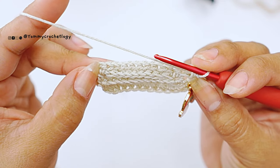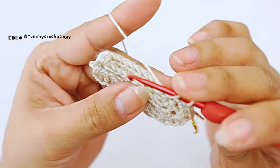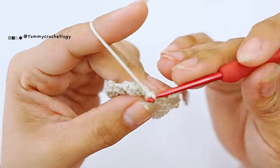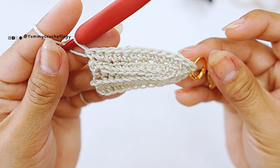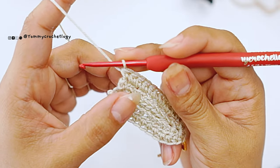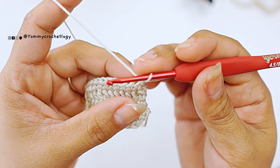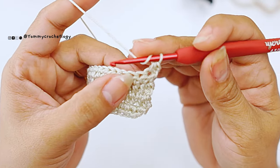And then another 11 half double crochet all the way down here. Okay, so that's 1, 2, 3, and 11. Okay, so now we completed our third row. Now I'll show you again the repeat of row 2, and now we are in row 4. So chain 1, turn your work, always start with a half double crochet as the first stitch. So that counts as 1.